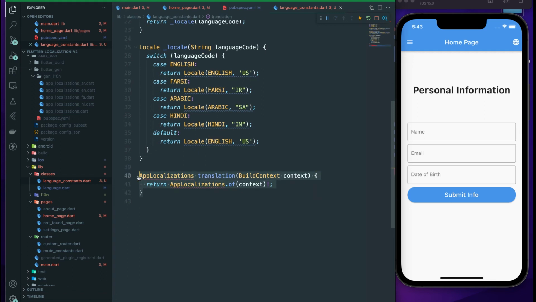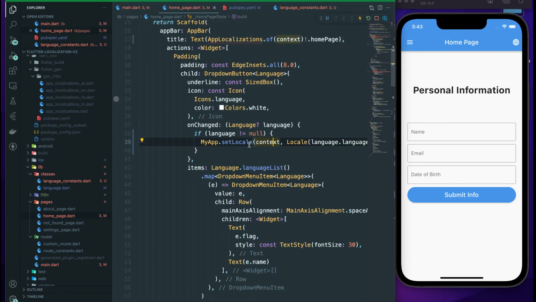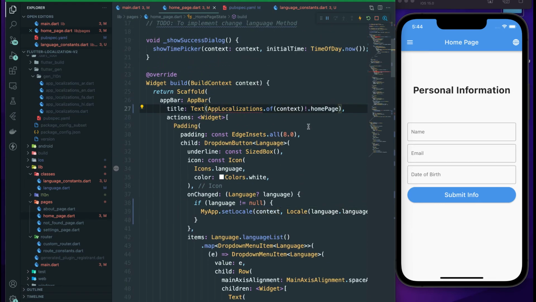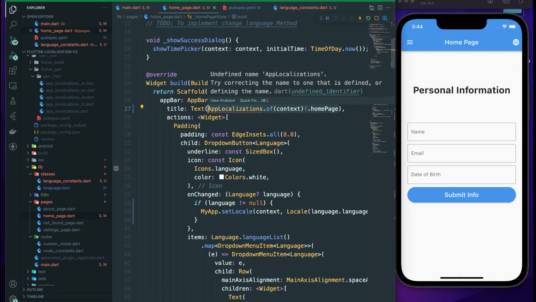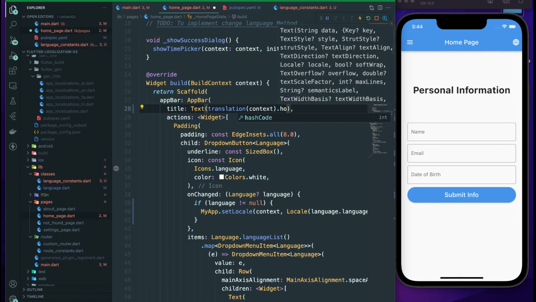And finally, we have created this translation method, which accepts the build context and will return this value. So this is a handy way, instead of writing all these, app localization of context.homepage, what we can do is write the translations, pass the context and then call homepage.